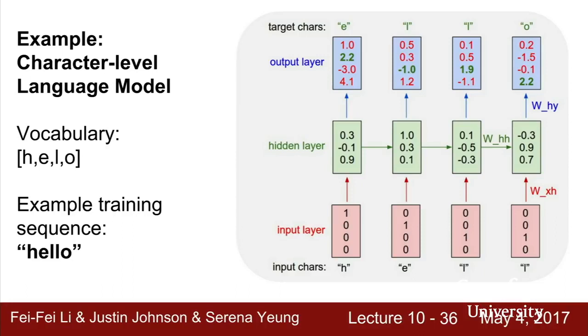Now at the next time step, we feed in the second letter in the training sequence, E, and this process repeats. We represent E as a vector, use that input vector together with the previous hidden state to produce a new hidden state, and now use the second hidden state to again make predictions over every letter in the vocabulary. Because our training sequence was hello, after the letter E we want our model to predict L. In this case, our model had very low predictions for the letter L, so it would incur high loss. You repeat this process over and over, and if you train this model with many different sequences, then eventually it should learn how to predict the next character in a sequence based on the context of all the previous characters it has seen before.